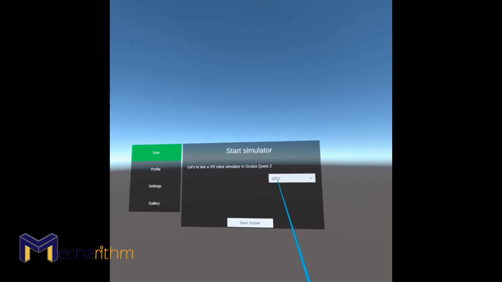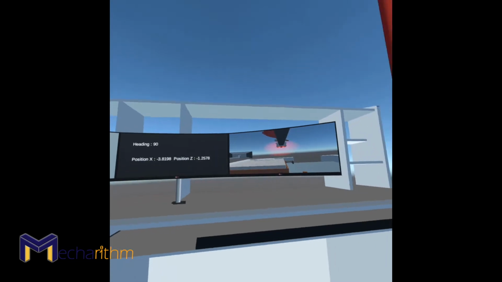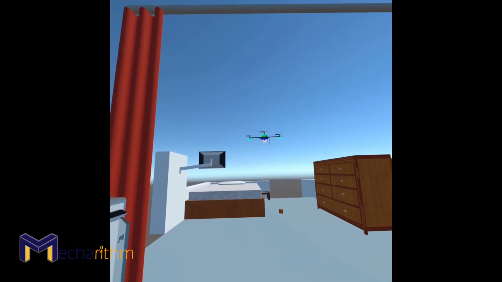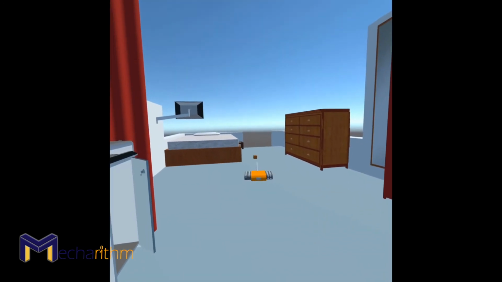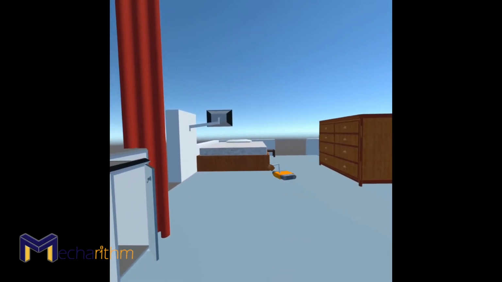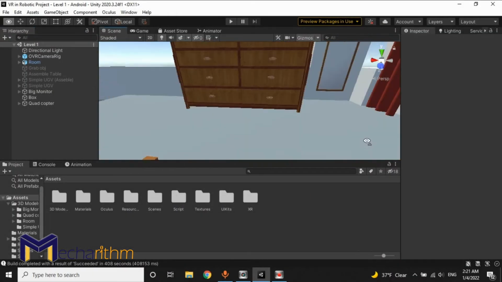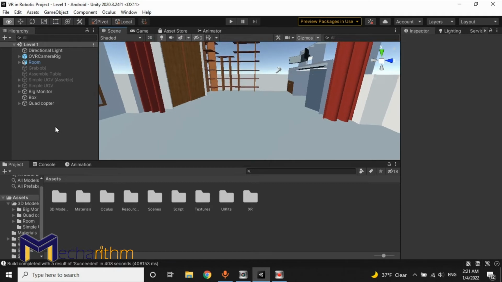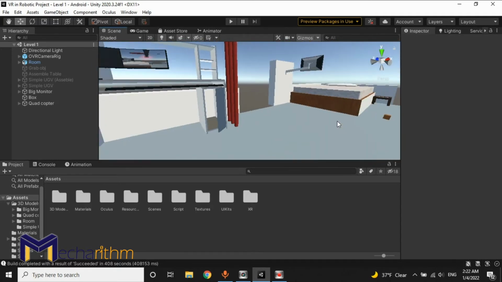In the previous step, we learned how to create a robot quadcopter in the VR. In this step, we want to learn how we can create a selection menu for our robots in the main menu to select any robots we want and play it in our level. All right. In this step, we want to create a selection menu for our robots.